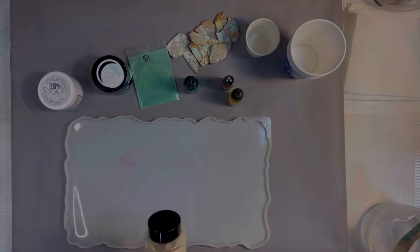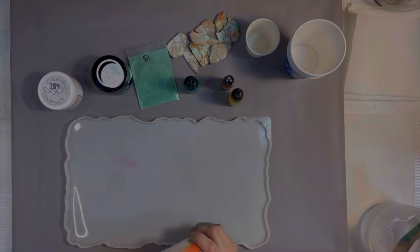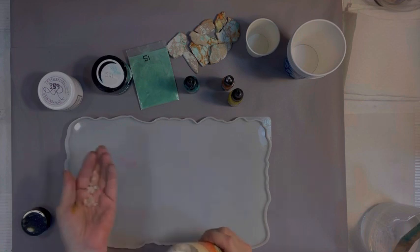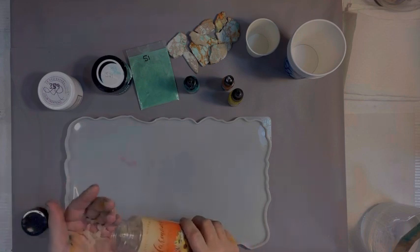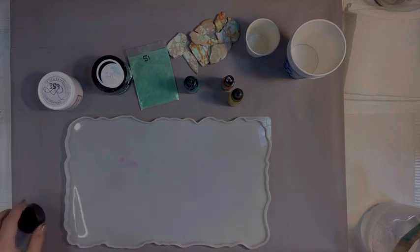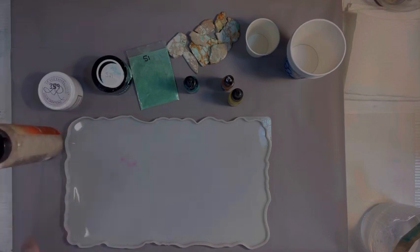Guess what this is? These are bath salts from Dollar Tree. But look at the color. I put some resin in them and just set them overnight. They didn't dissipate or anything. They smell good too. I guess if you like that kind of smell. Ooh, we gotta put some resin on that quick.